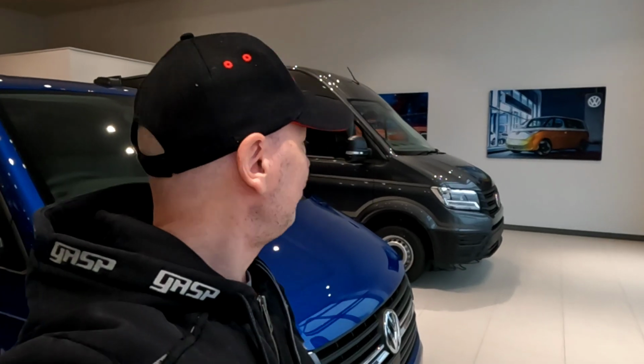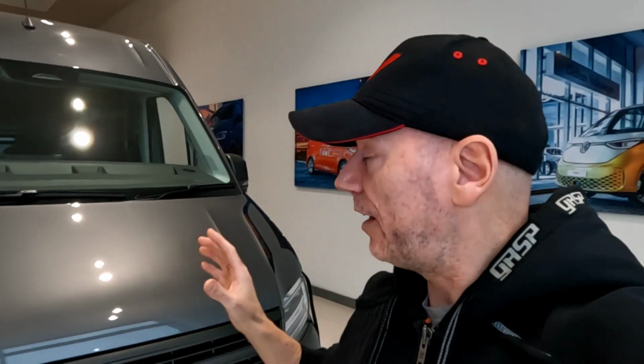What's the real difference? The real difference is room. The big van offers all the comforts if you're on long road trips, but like I said, do you really need all that room? From our experience, having a Crafter as a camper van is a lot more comfortable. But like I said, we don't use our van as a daily driver, we use it as a camper van.